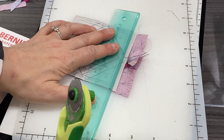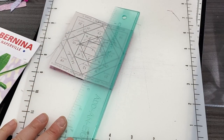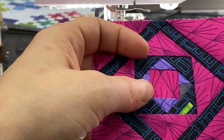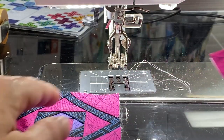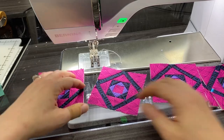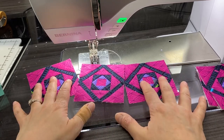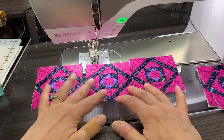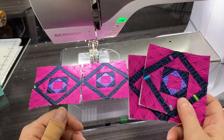Once you get all of your pieces squared up, we're going to sew three together and then leave the other two loose to assemble on our final month's meeting. We have our five pieces here. All we're going to do is take our pieces and connect them. It's fun putting these little blocks together because they go together a little bit faster than the large blocks, but this goes together just the same. We're going to sew one row together and then leave our other little bits aside for when we assemble it together.